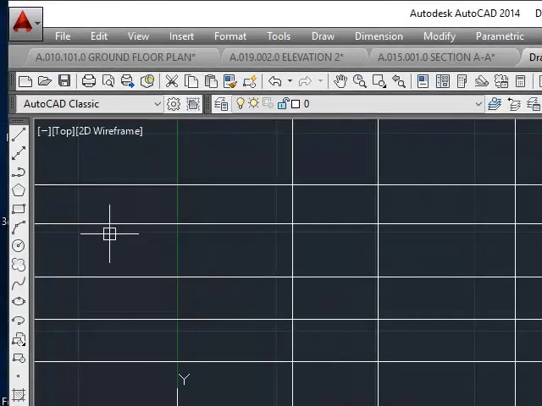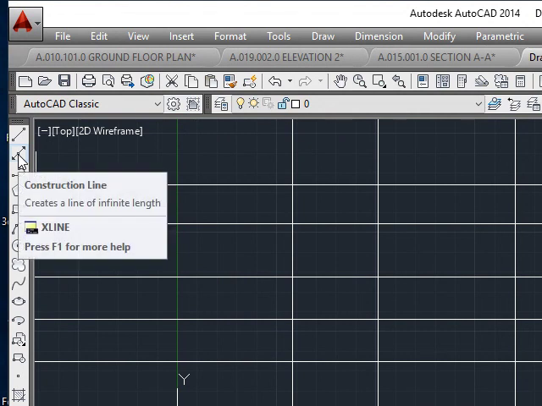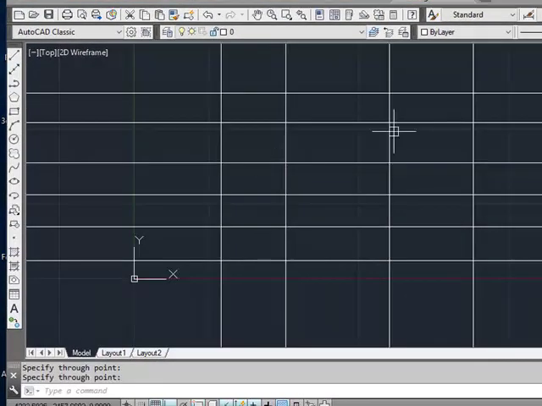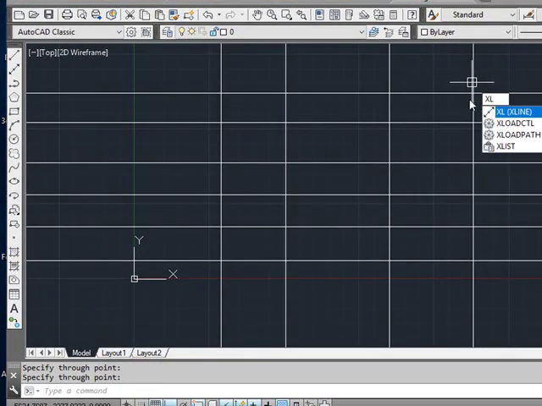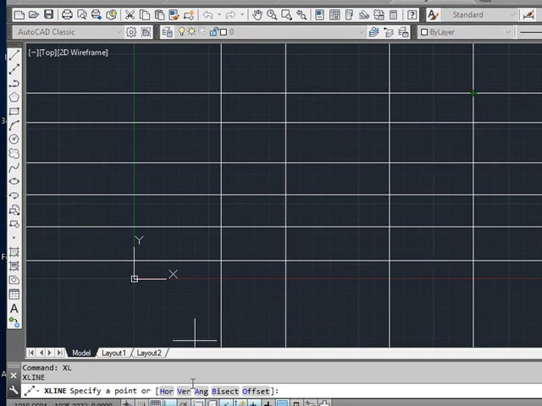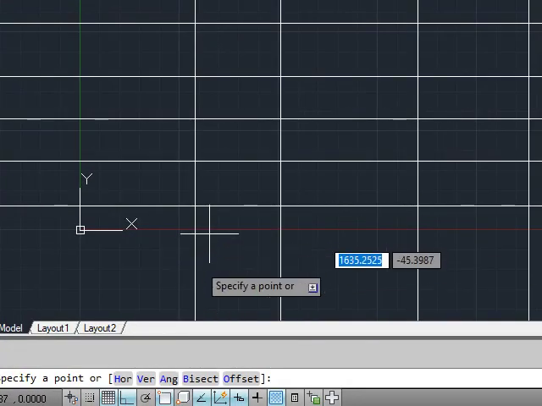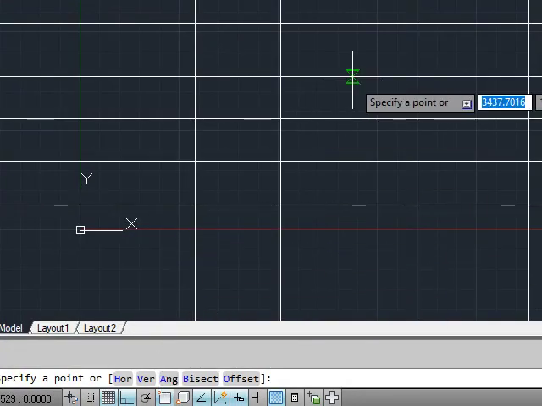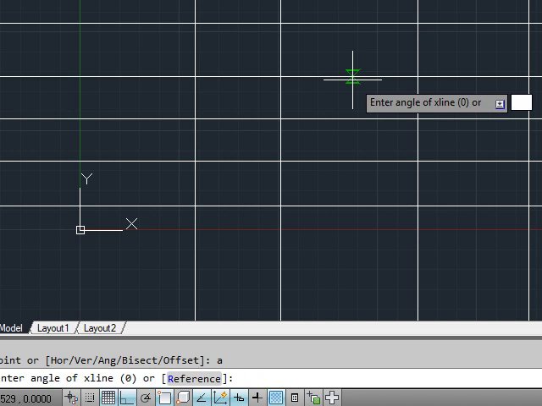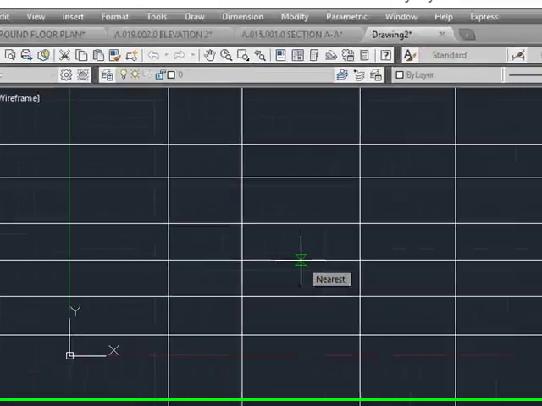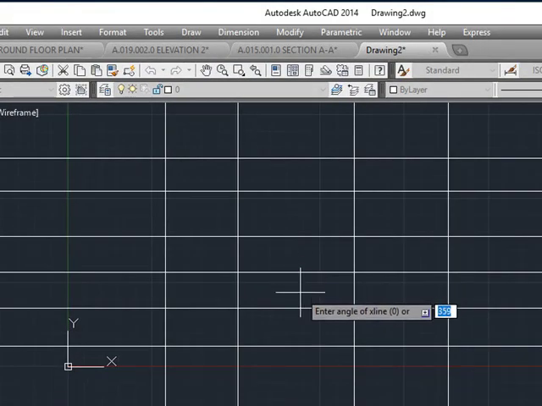Then again you can select from here or just type XL, enter, angle. These two lines are vertical and horizontal. If we want to make an angle based on our requirement, in angle the A is blue. Just type A, then enter. You see it says, enter angle of X line.